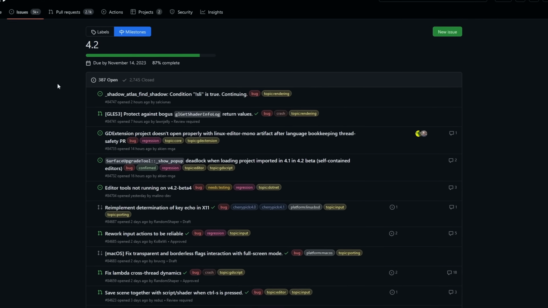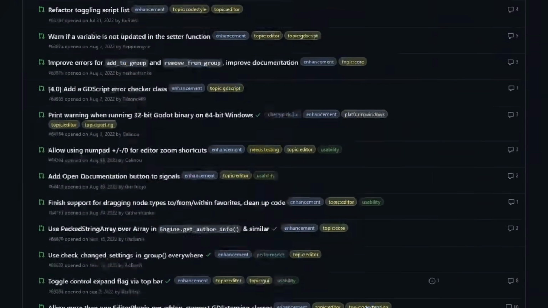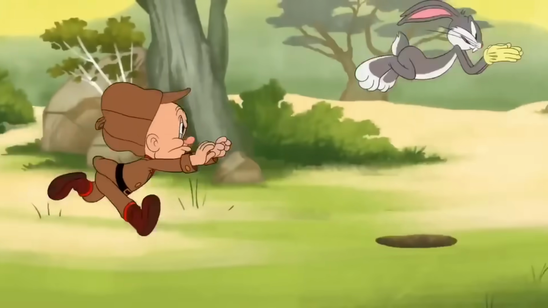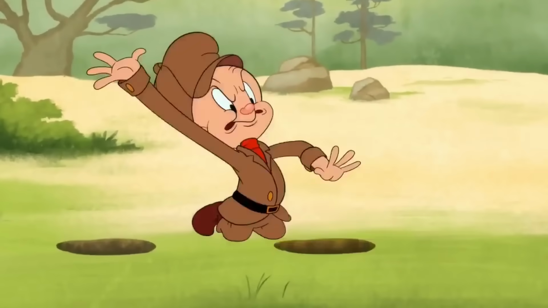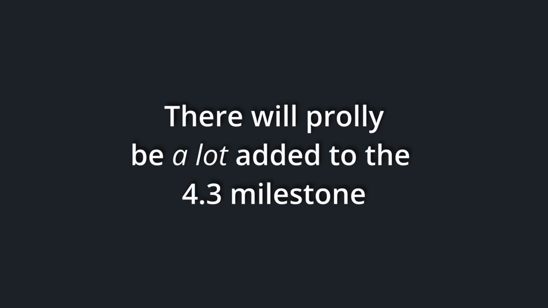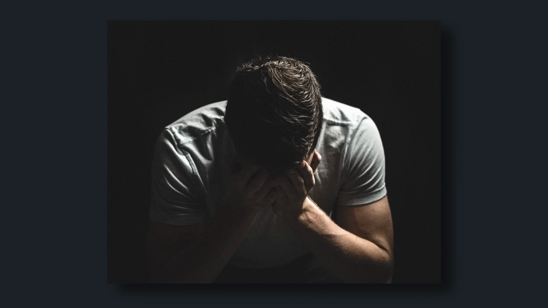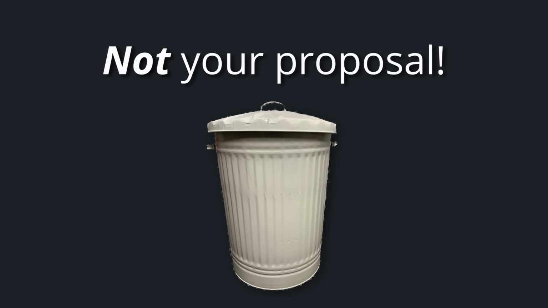With the release of Godot 4.2 just around the corner, I did what I had to do and dug through every proposal on the Godot 4.3 milestone. On my way through that never-ending rabbit hole, I made a list of the best stuff coming to Godot 4.3. Of course, this is not a finite list, and just because your proposal/pull request does not appear here, it's not trash. So let's start with number 1.